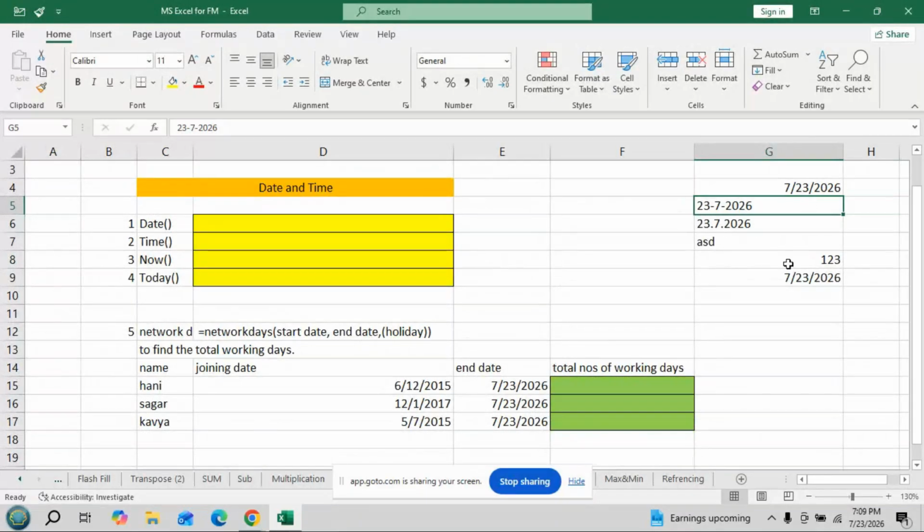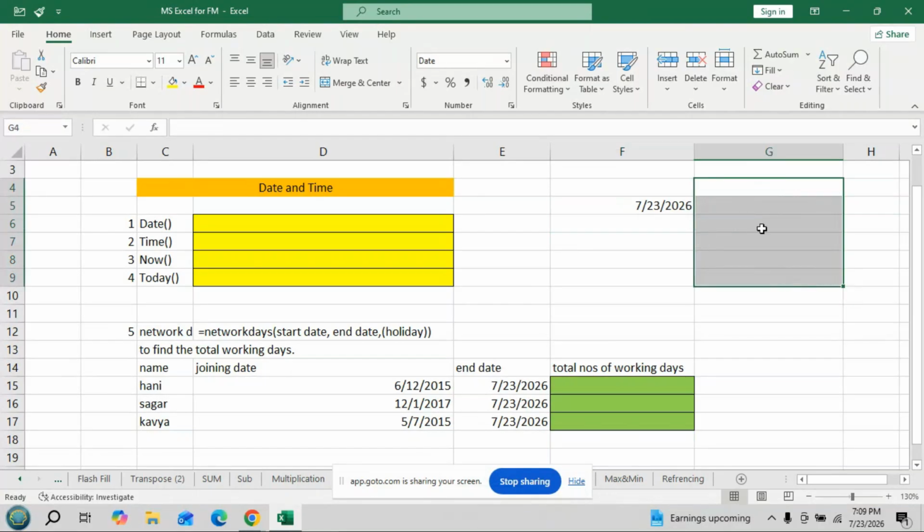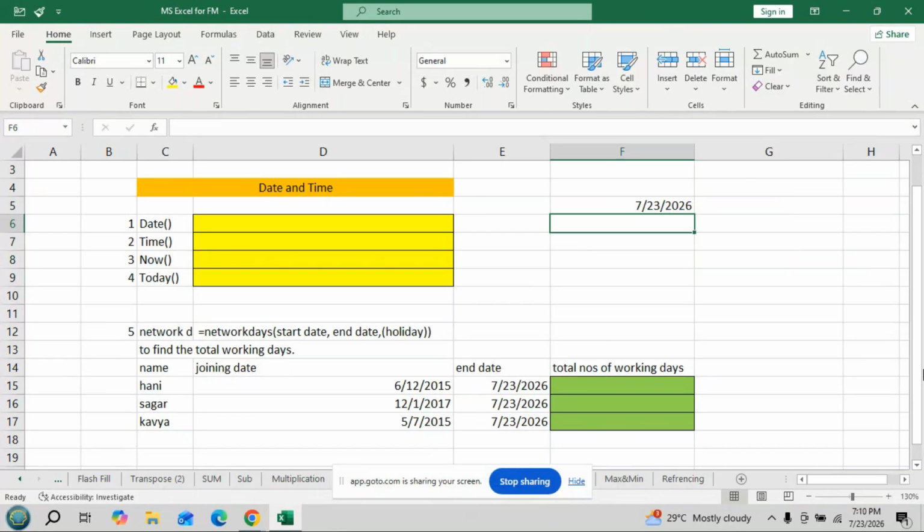Whenever we are entering the date, it becomes very important how Excel is accepting our data. Why? Because whenever we are performing any financial functions, or if I want to calculate the interest or the EMI, date plays a very important role. That is why how it is accepted will be important. Whenever I want to enter the current date, Control colon helps me enter it. And if I want to enter the current time, Control Shift semicolon gives me the current time.